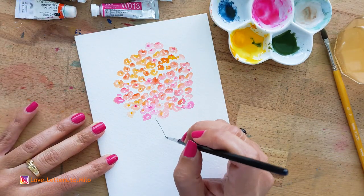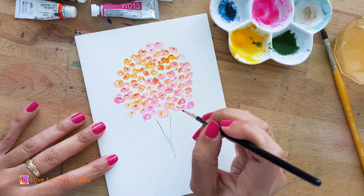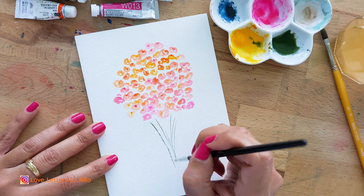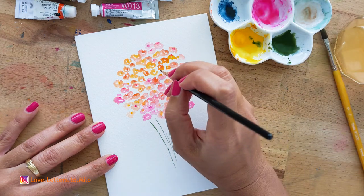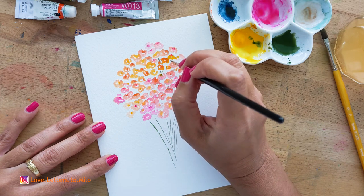Alright, so now that we are done with the main part, which are the flowers themselves, we're going to do the stems and little leaves that will make this bouquet of flowers really come together. And I am just using a mixture of indigo and cadmium yellow to create a deep green.